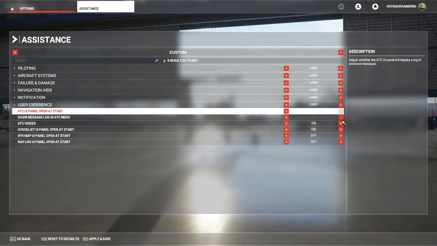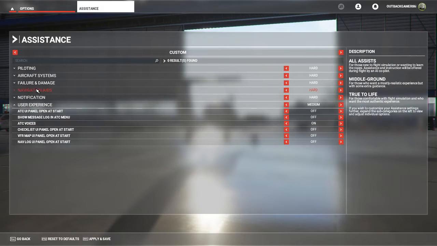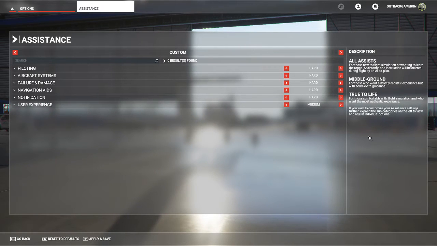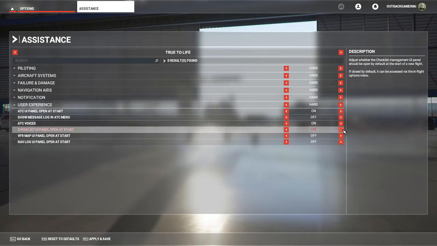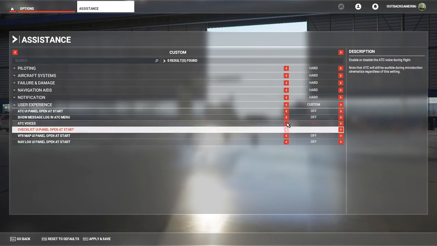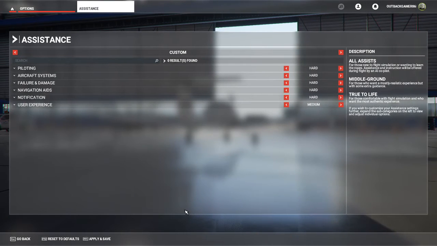So I go ahead and turn those two off. I do, however, have ATC voices turned on when I choose to use ATC. Being said, hence the reason why mine is custom. I don't know why, technically that should actually still be hard, but it's not. So if I turn those off, it's still custom. So yeah, I'll just leave that on, and that is the assistance menu.